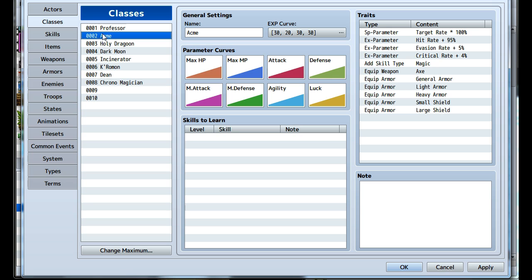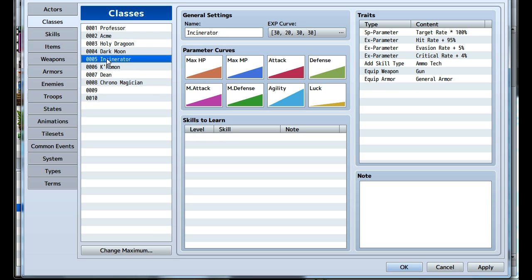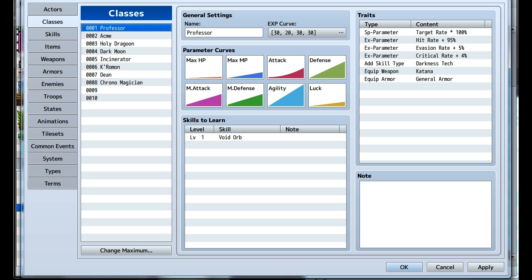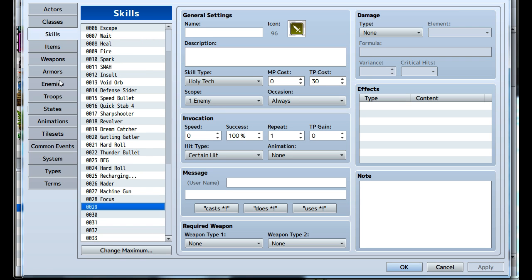I also don't think I have any such thing as magic armor anymore. Let me see. I have not messed with a lot of this yet. Let's see, gun. Yeah, I don't think I'm doing this. Alright, get rid of that. Something dark side. Okay, let's see.